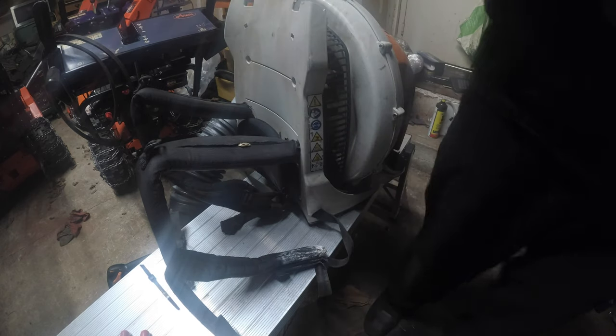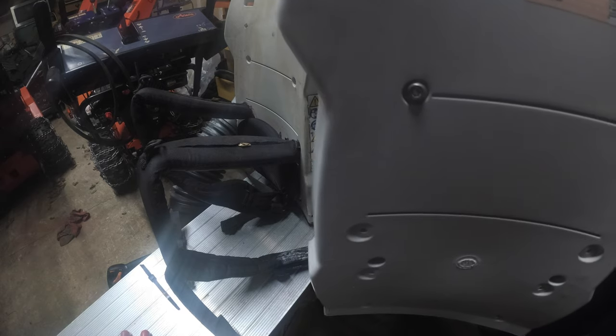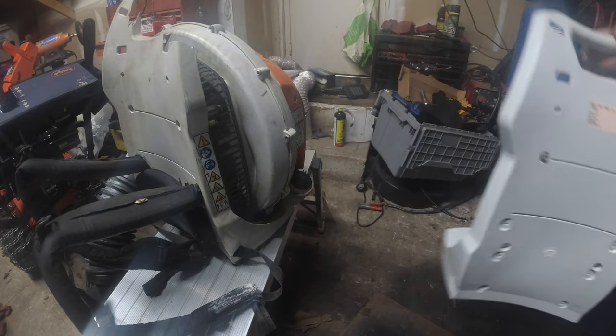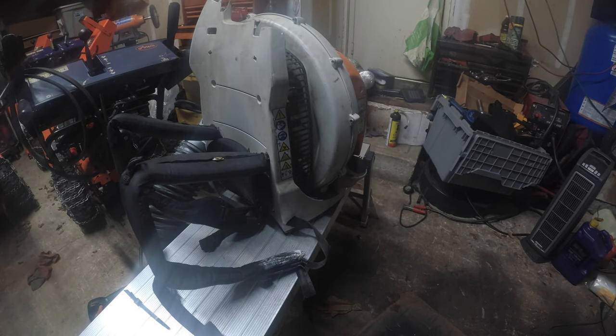Now what I'm going to do, because I'm going to be wise, see these two? See this frame? I'm just going to stick them right in here, like so. So now I know that's where they go. Right? Nice, simple, easy. Set this aside, and we will just start again, systematically going through the machine.